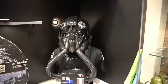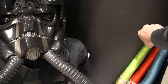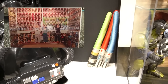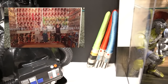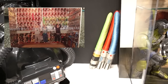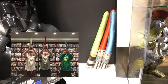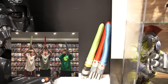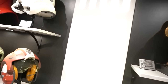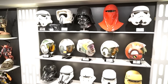They're just amazing. So another fun thing over here is my son's first lightsabers. Those are important to me. I'll put a picture up as to why, because I love this picture. It's on my nightstand. And then my sons recreated it for me later on for Father's Day. It actually choked me up and made me tear up because it meant that much to me. So we'll get into the helmets. Get into the helmet shelves. I'll give you an overall.